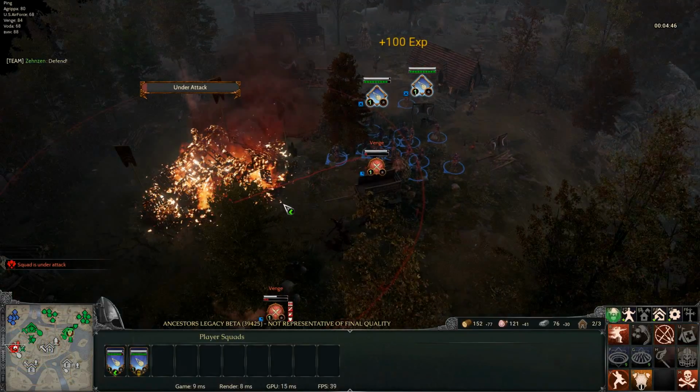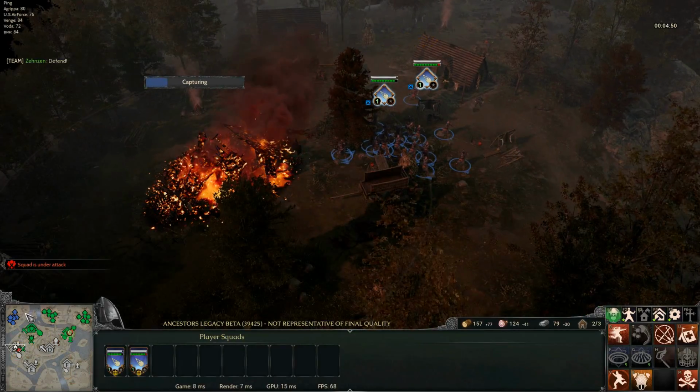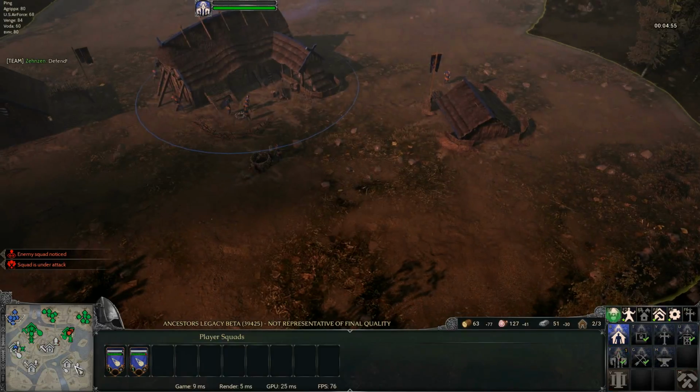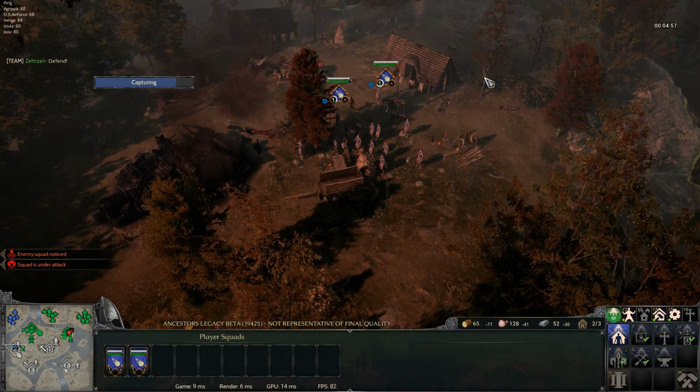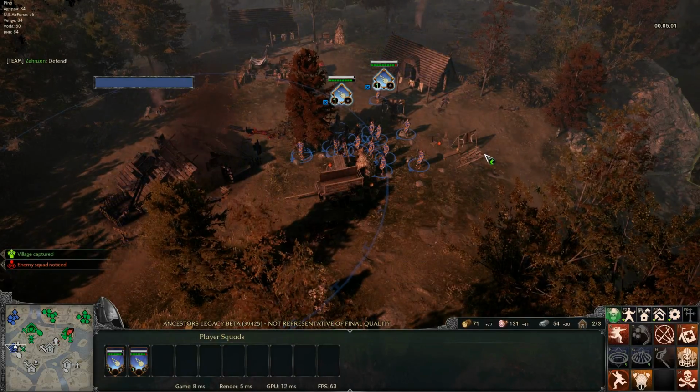Retreat. This is why a lot of people say this is a lot like Company of Heroes, sort of like a medieval Company of Heroes, because it's got that retreat option. I'm going to go ahead and get the barracks up and going. We can start working on that, and hopefully we can start getting what we really need, which is going to be, of course, the melee warriors.